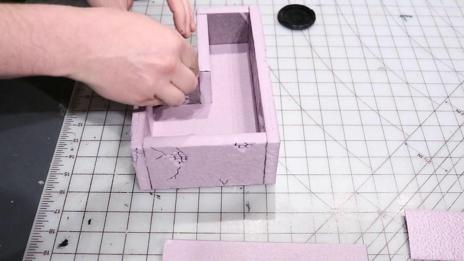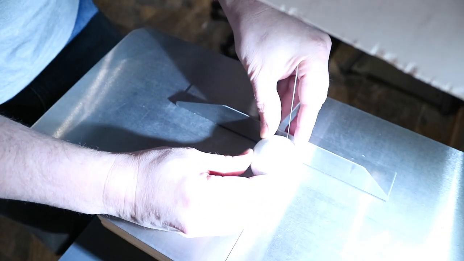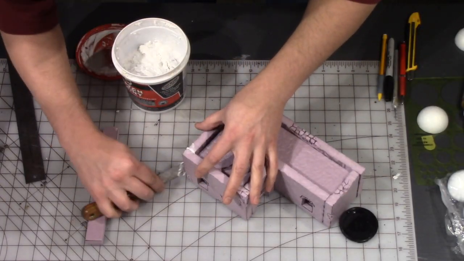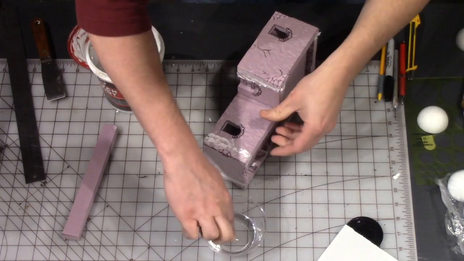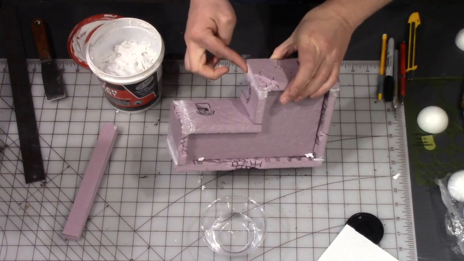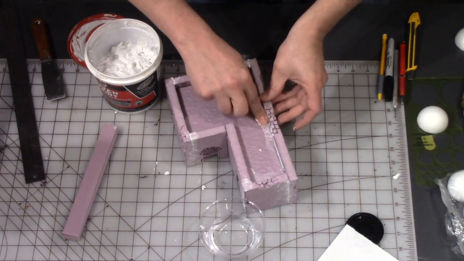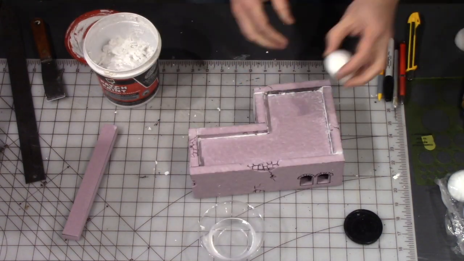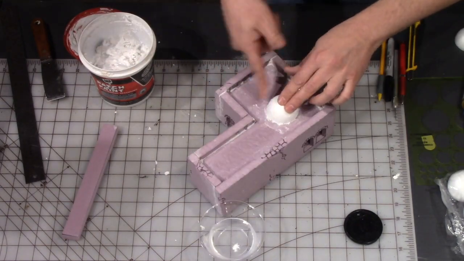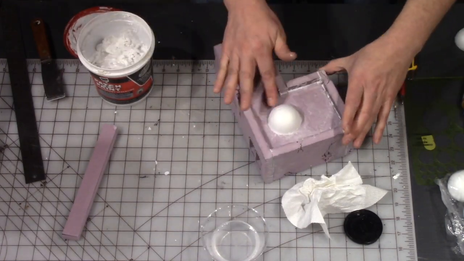Then I'm just hot gluing that door into place as well. This is about a two inch styrofoam ball or two and a half inch styrofoam ball. I just cut that in half with the hot wire cutter as well. I'm using some spackle to fill in the cracks along the outside just so that the joints aren't nearly as noticeable. I'm using that on the roof as well so it looks like it would be kind of waterproofed. Gluing that styrofoam half ball onto the roof and joining that to the roof as well. This would simulate a dome on the building.